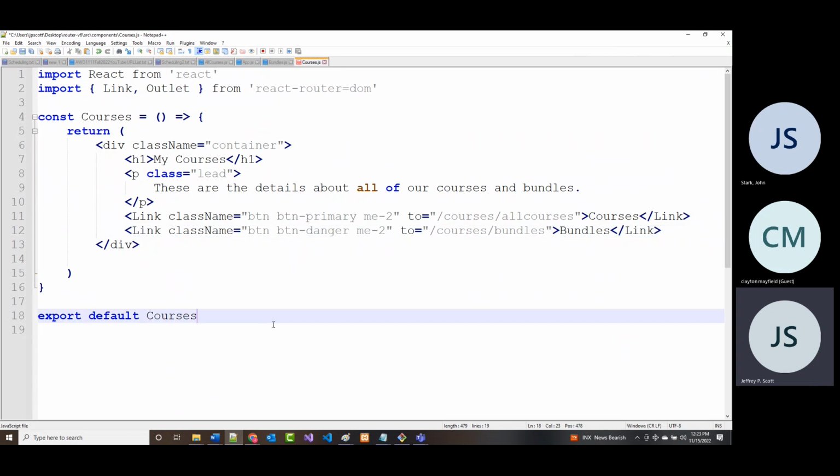All right, so I'll give you a second to put that in. I think that's all correct. If you see anything I put in here that's wrong, please let me know. But I'm going to save that, and I'll give you a second to key that in. Oh, I am missing something here, and that is the outlet tag.